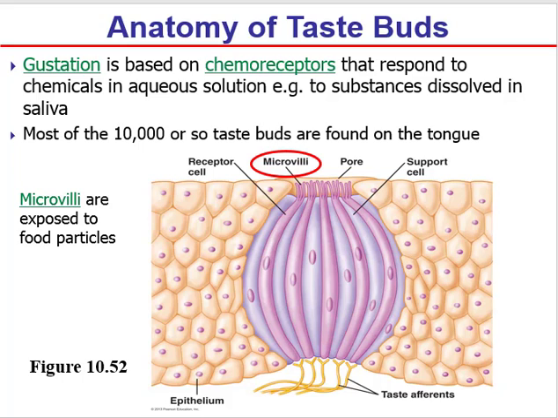And then the sensation of umami, which is savory, brothy type flavors, usually caused by amino acids, and we get these sensations from meat. Binding of the food particles depolarizes the taste cell membrane and releases neurotransmitters and initiates a generator potential that then elicits an action potential along cranial nerve 9, shown here at the bottom.